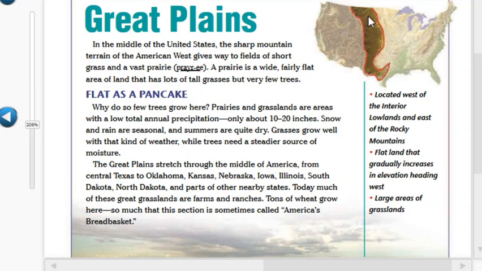So one thing to note about the Great Plains, since it does not have a lot of water, people wonder, well, then how do we grow so much wheat? Well, we had to learn new techniques and new tools in order to conquer this area and make it so fertile. But we're aided by all that water that comes from the Rocky Mountains. It flows through this area. New irrigation techniques, a lot of American ingenuity has made this one of the best places to grow food, and that's why we call it America's breadbasket.